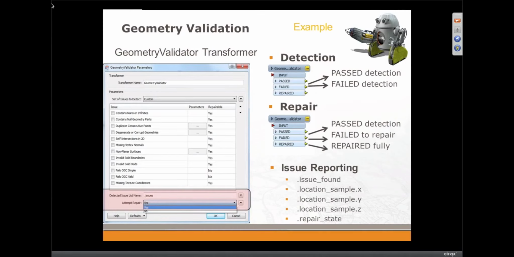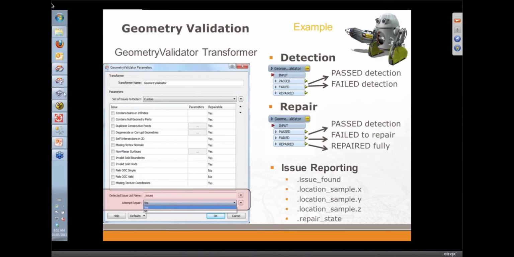And so the new geometry validator has got a set of 12 tests available for you, and many of these tests actually will repair the features. So there's a repairable option on there that says, yes, fix up my 2D, my intersections in 2D, for example. There's also 2 tests there that are just testing to see whether your features are OGC simple or OGC valid. So those 2 tests actually don't allow for repairs, but most of the rest of the tests do. There's a button at the bottom to say, do you want to attempt the repair? And you can set that to yes or no.